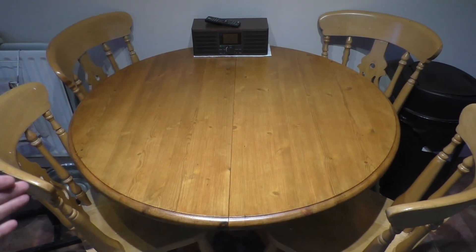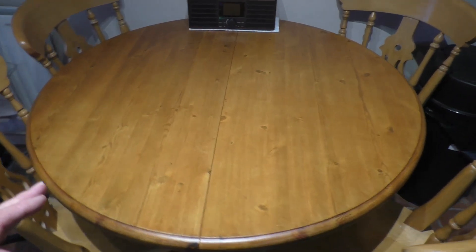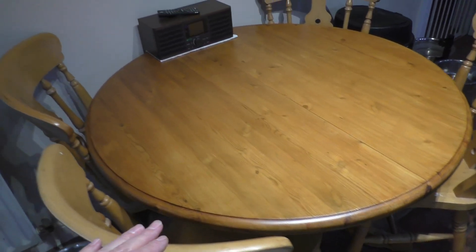Here it is — this is the finished product. This is three coats of stain and it's come out exceptionally well. So much so that people have been coming around saying 'oh, you've got yourself a new table.' We say no, it's 25 years old! It's showing up the chairs now — I think we're going to have to do something with those. Overall, very very impressed. I didn't do it myself — no credit to me. Mrs. Fred takes all the credit for this one.